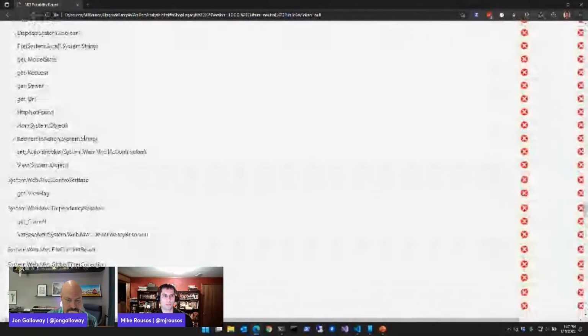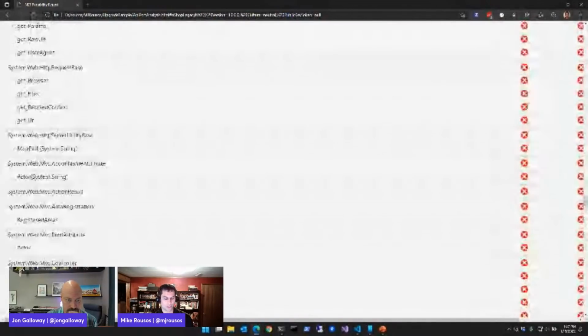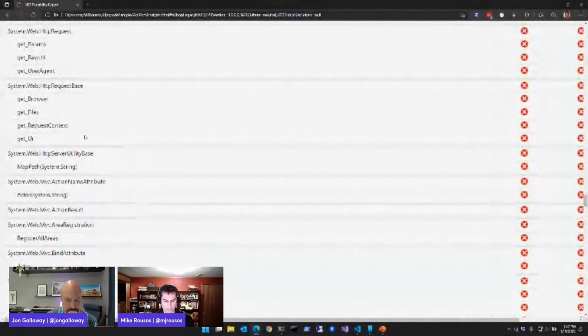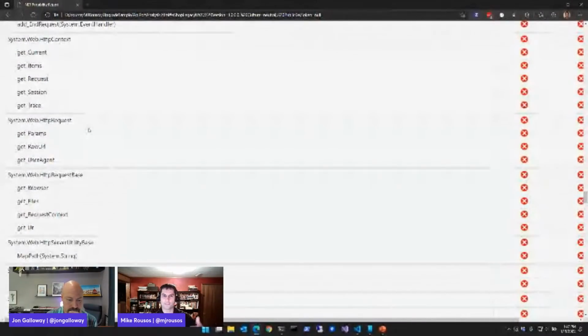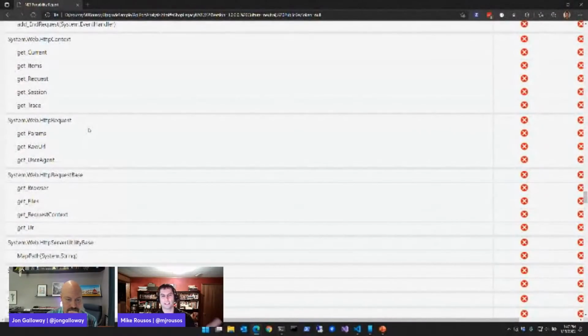So really the way you want to look at these reports is look only at the binaries that you own, and then look at the specific APIs to figure out if there's anything that's going to be hard or if there are things that you think, oh, we can make that work for .NET 6.